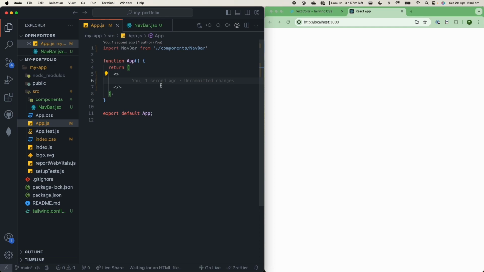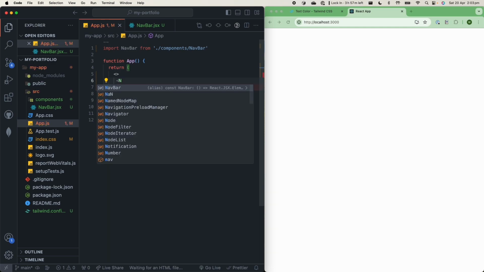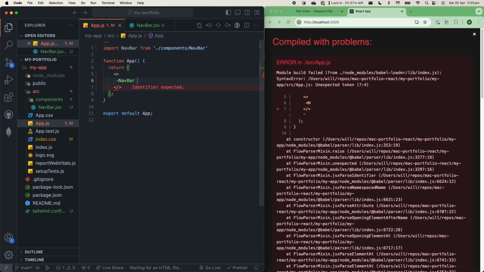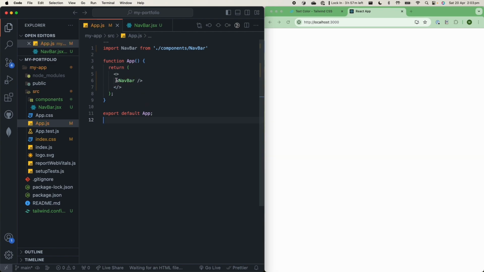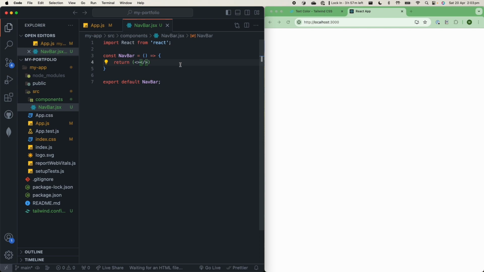And then we can move into the app. We're going to do a self-closing tag for our Navbar component. And now this is rendering. We just need to do a test here. There we go. Our navbar is rendering. So now we can start building it out.